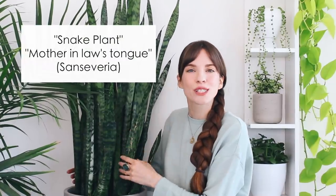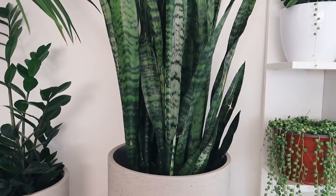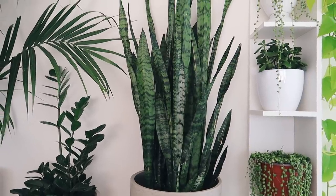So first up, I have my snake plant, my Sansevieria, also known as mother-in-law's tongue. And the reason I'm showing you this one first is because this snake plant is kind of what started it all. It started my love affair with having houseplants. My mom had one at her house and I just fell in love with it. And my quest for a snake plant began.